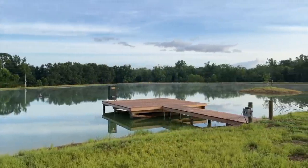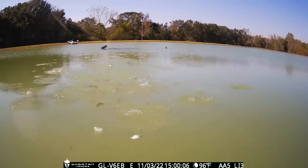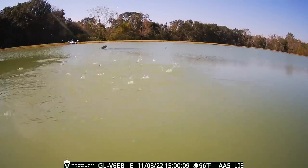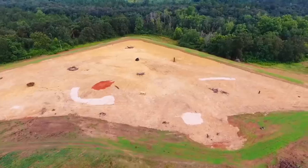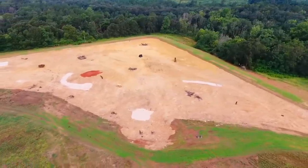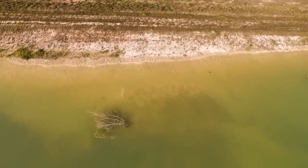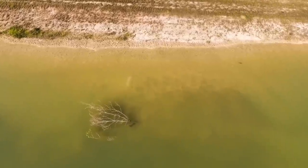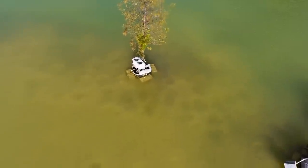One of the projects for today is adding some lily pads to the pond, but first I want to give you a fish update. While I consider this a bass pond, the bluegills are quickly starting to steal the show. They're always active around the feeders eating protein pellets and growing like crazy. During the pond build we put out pea gravel in hopes they'd use it as a spawning area, and the plan came together — the bluegills have made beds and nests in every one of those pea gravel areas. Each of those little circles you can see off to the right of the duck house is a bluegill bed.